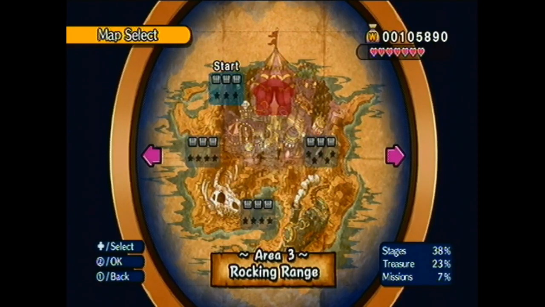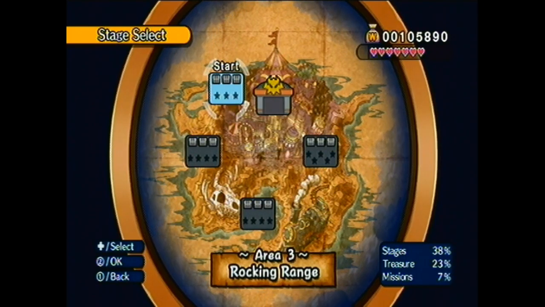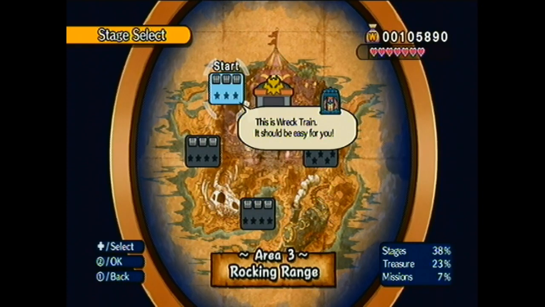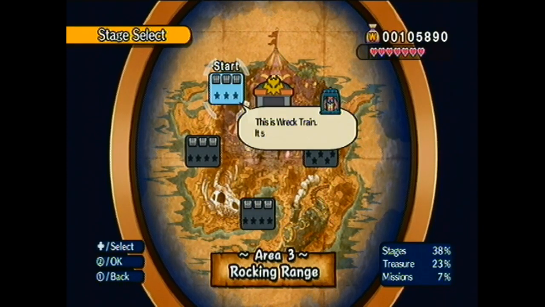Alright, Rocking Range is Area 3. And you could tell because this place has like a lot of range as to what it covers. This is Wreck Train. Should be easy for you. Wait. Why is this stage over here Wreck Train and not the one below? The one below is closest to an actual train. This game.